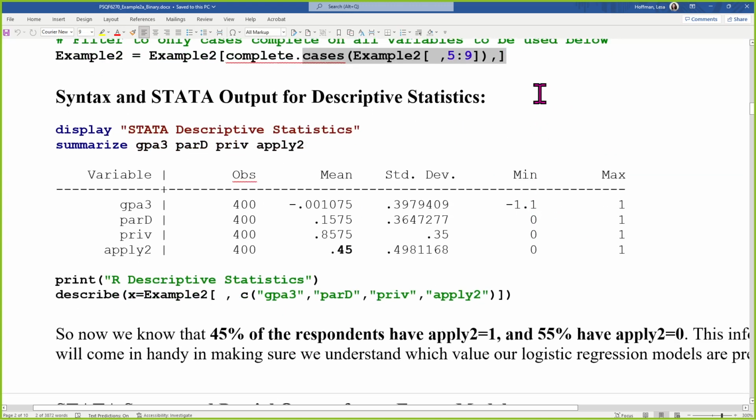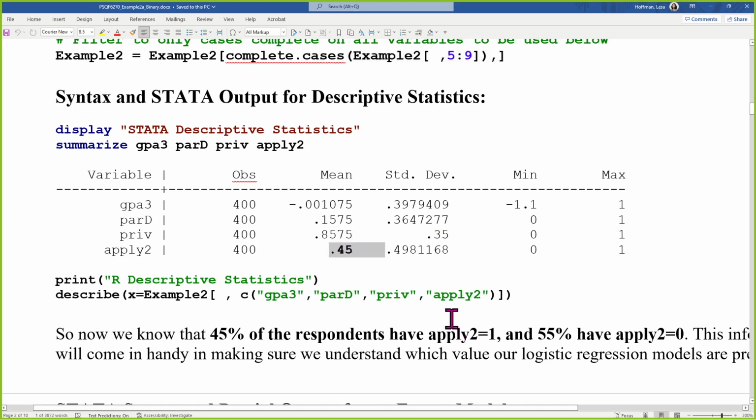So descriptive statistics, always first. But in predicting binary outcomes, this is going to be especially important to help you figure out what your software is doing. Some software defaults to predicting the 0. Some software defaults to predicting the 1. So that's the first thing that we'll have to do is figure out which way is up with respect to our prediction. Key to figuring that out is knowing what the proportion is of people who have a 1 versus a 0.